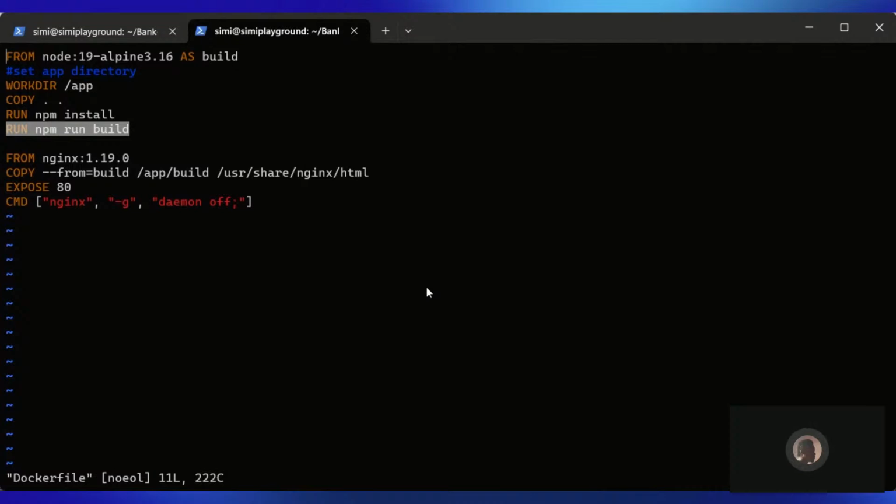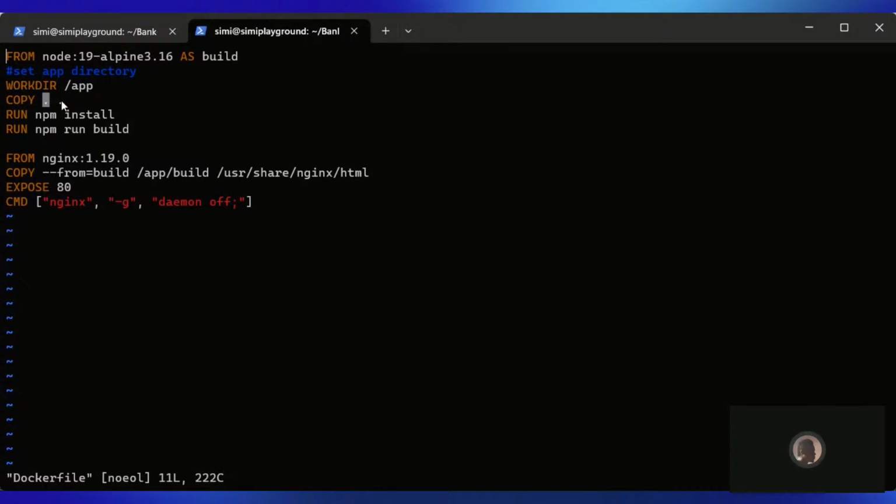I will go back to my application and run an npm build if time permits. So you see why we are running all these commands, right? So the next thing we did was, let me go back again.